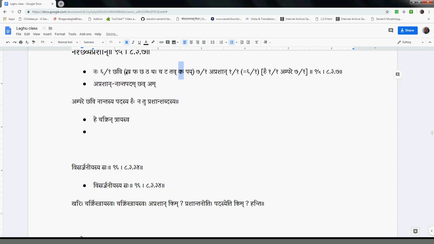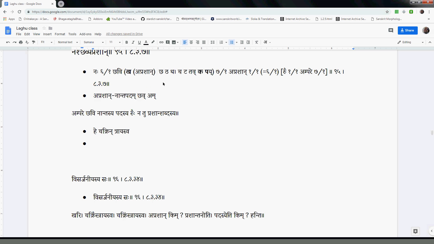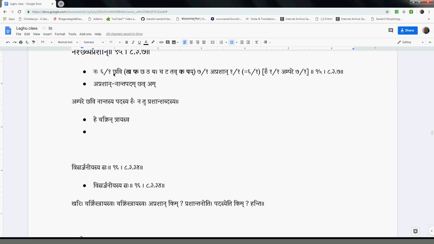Let me just mark it for clarity so that we can know ka, and second of the ka varga is here. Now pa varga, first of the pa varga is here, whereas pha, second of the pa varga is here. Now again, instead of control B, I had done control V, sorry. So I wanted to mark it as bold. Now we look at what is chav. Chav is starting from here and ending here. So he has very nicely taken away these two towards the end. He has taken away the ka varga and pa varga, first and second of the class. Thereby you are left with chatat, chatatha, chatatav. Now what is this ta here in trayasva? That is very much a chav letter.